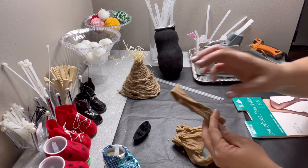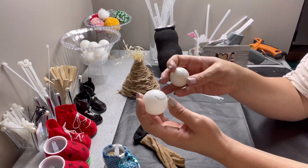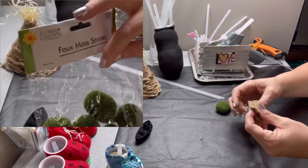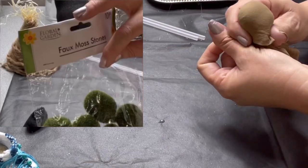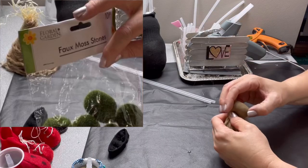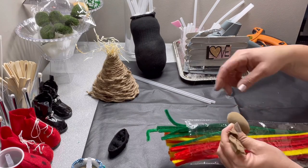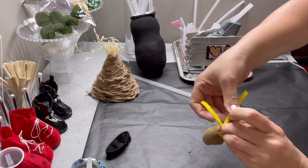Now I use a lot of different things. I've used ping pong balls, the plastic golf balls, but this time I want it to be a little bit more quirky. So I'm actually using, they come in the flower department, these green foam balls. They're just a little bit odd shaped, and I kind of like that for a scarecrow. So I'm double wrapping my hose around it because I don't want the green to show through. I want it to completely look brown because I want it to be 100% hidden in the nose.